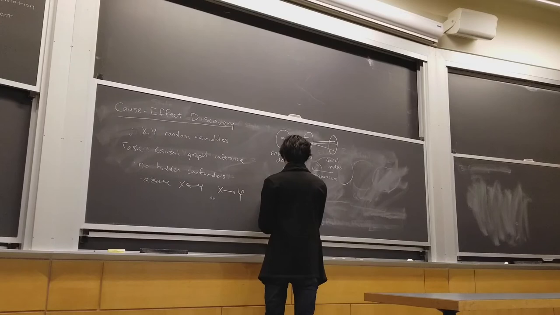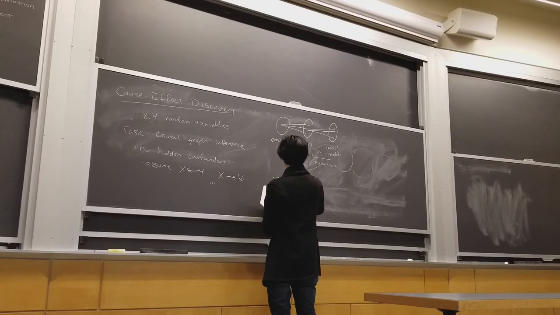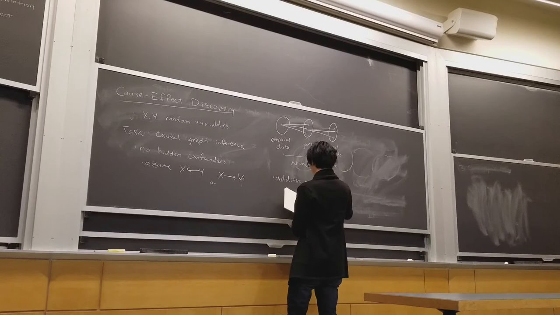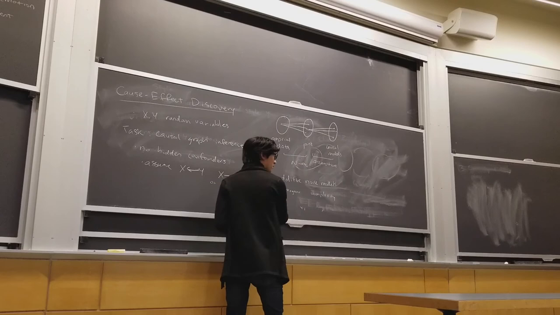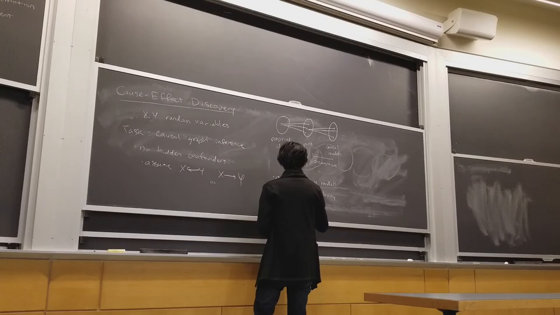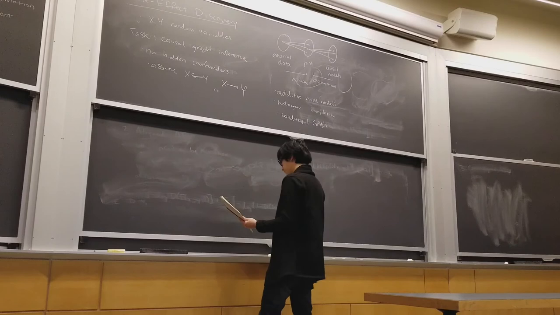So there's three ideas I want to talk about for this section. I have more than three ideas in general to talk about. First is something called additive noise models. Second is on Kolmogorov complexity. I don't know how to pronounce his name, so if anyone knows how to pronounce it better, let me know. Lastly, an idea regarding conditional generative adversarial networks. So, first, additive noise models.